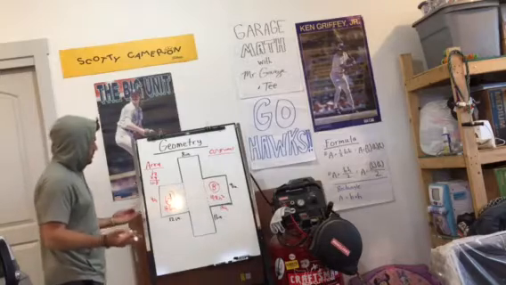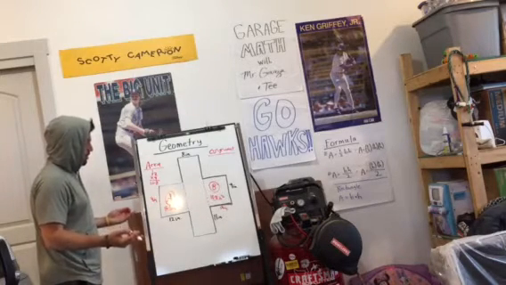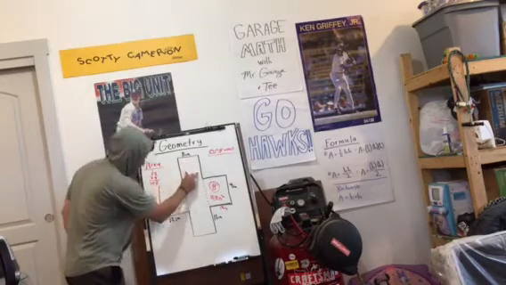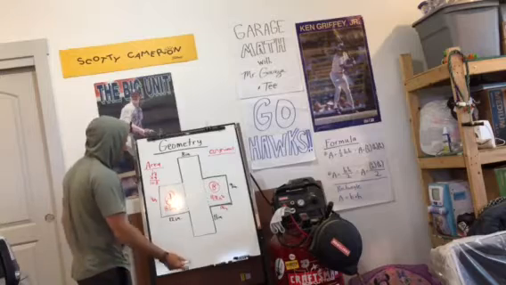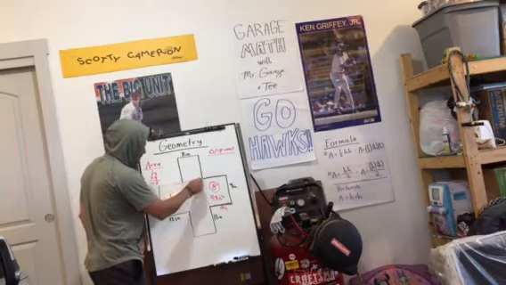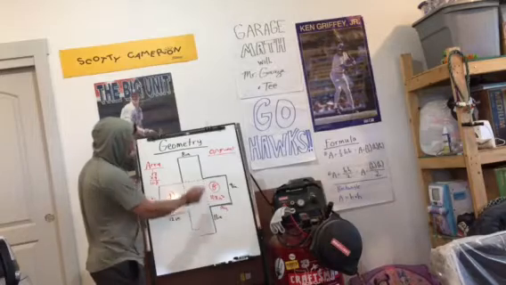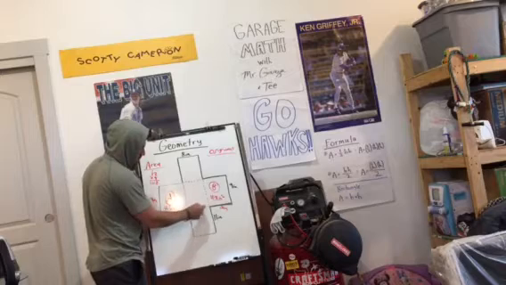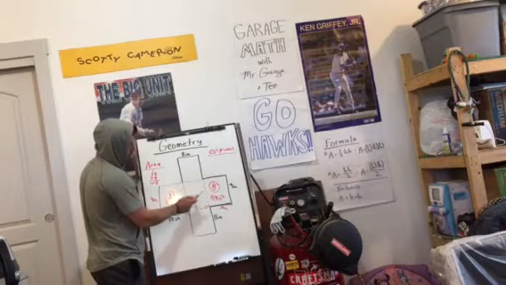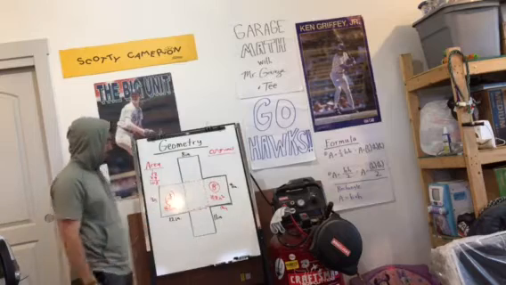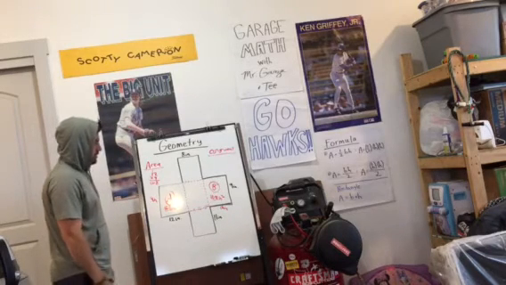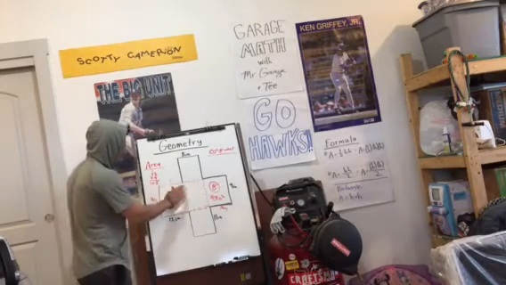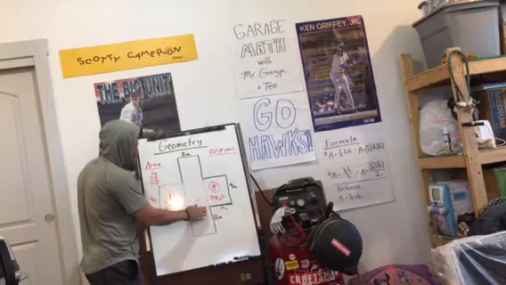And you could do one of two things. You could solve this big rectangle and just solve this whole area here. Or you could split it up there and solve for this shape, split it up here as well and solve for this shape and this shape, if you'd like. You could do whatever is easier for you, but first you have to look at it and try to figure out what the other side lengths are.